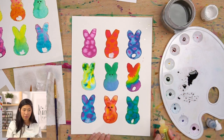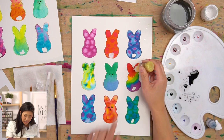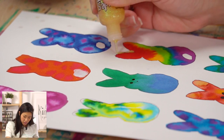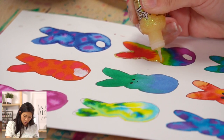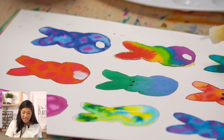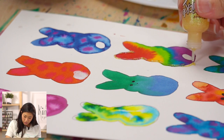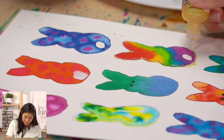I'm gonna outline my rainbow one. Okay, so what you're gonna do is you're going to point it down and you're gonna squeeze and you'll watch the paint come out. And I'm gonna hover a little bit so I'm not touching the paper and I'm just outlining. Now, the reason why I say I'm not touching the paper is if I'm touching the paper like this, I'm scraping into it. Now this may happen. I need to go and get more. So I'm moving my hand up and down like that. And then I'm gonna go and squeeze again.